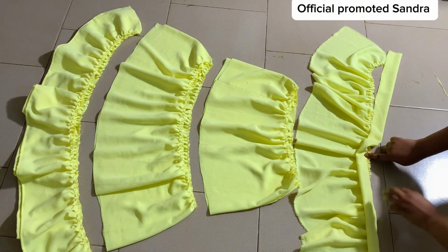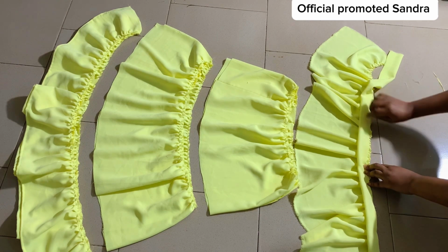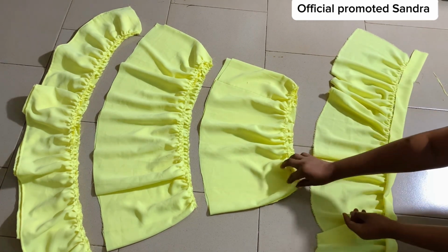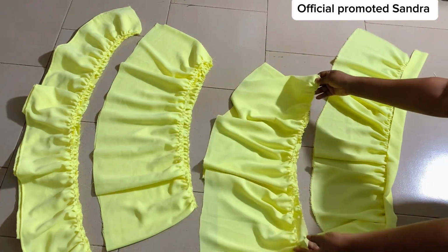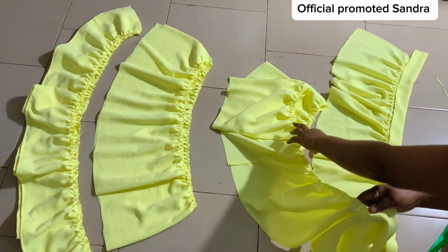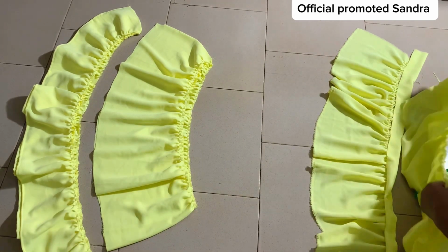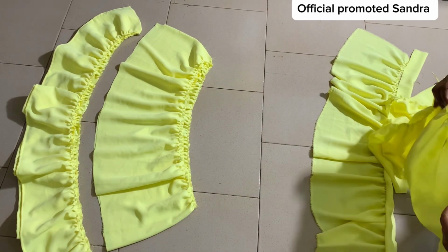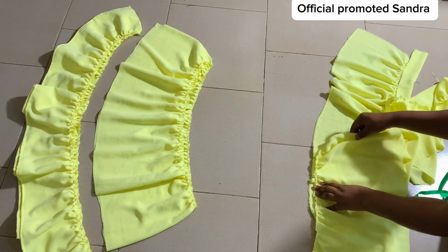Now I'm going to place the waistband on the gathered part of step number 1. I will just go ahead and sew it. Once I'm done sewing it, I'm going to place step number 2 like this. I will open it. I will place the right side of step number 2 like this. The right side of step number 2 is going to be facing the right side of step number 1. Then I will place it like this.